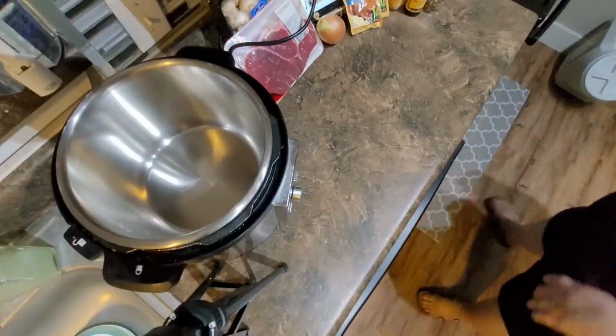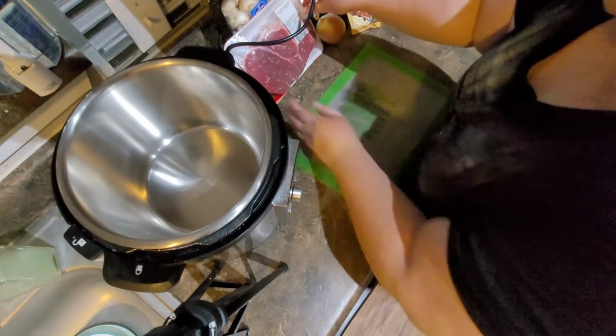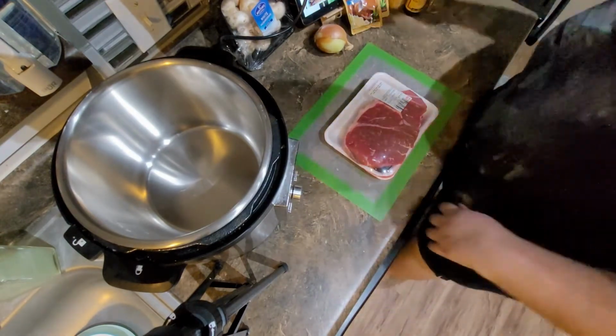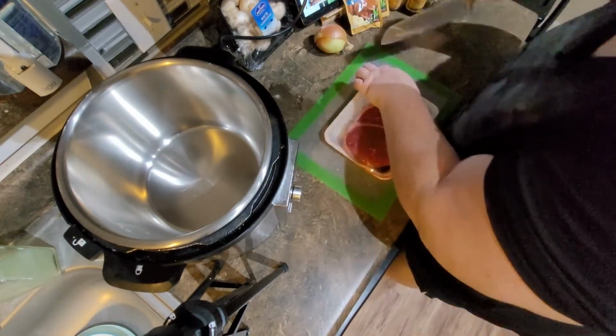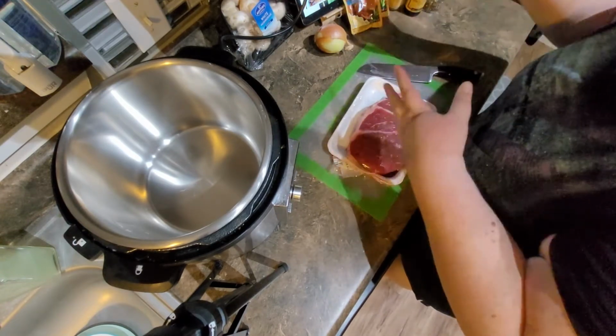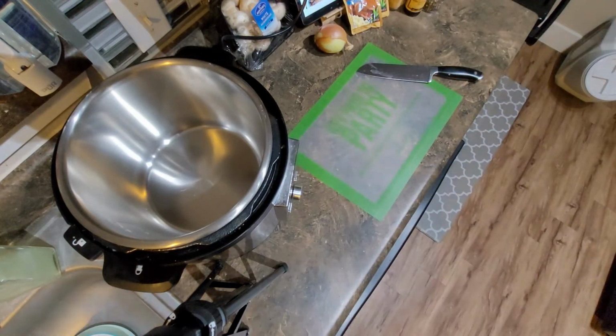Let's do this. So I'm deviating from the recipe a little bit because this recipe says to brown this roast. Here's the thing. I'm not gonna. Because, oh, but Mindy, what about the flavor? I don't think that it really adds that much flavor. There's already so much going in here between the brown gravy mix and the garlic and the beef broth and all the things. It's gonna be just fine.